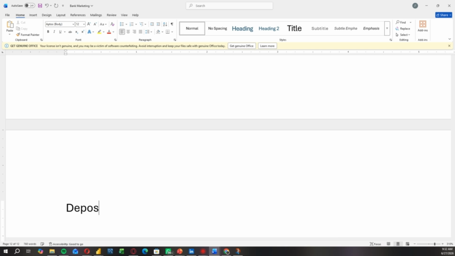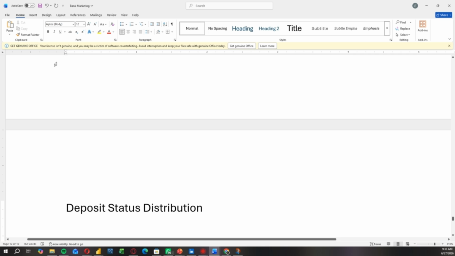That is deposits, right? Deposit status distribution. So I'll pick that image.